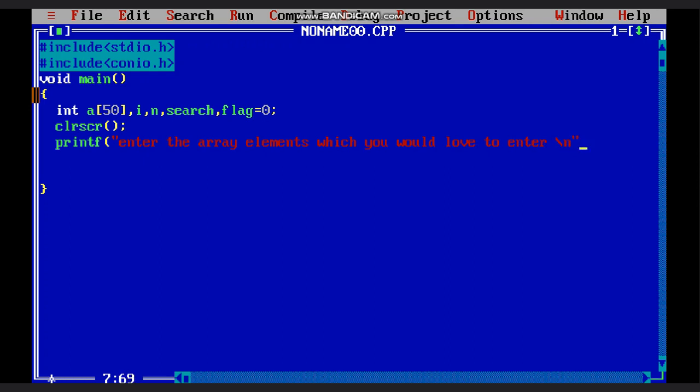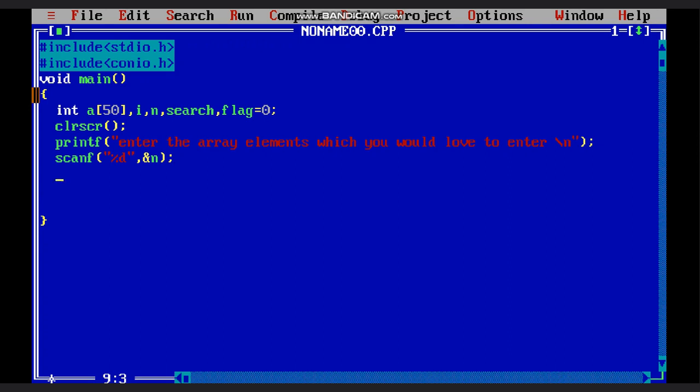So I'll ask the user how many elements of the array they want to insert. It depends: if n is equal to 5, we can insert 5 elements, and if n is 10, you can insert 10 elements. But the maximum you can insert is 50, because I have taken size 50.